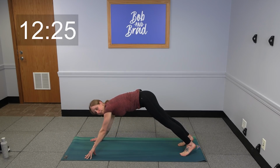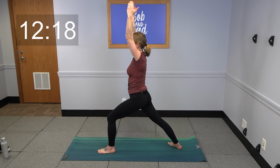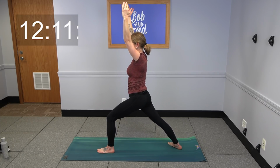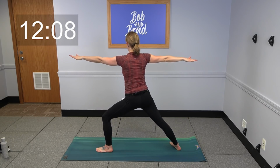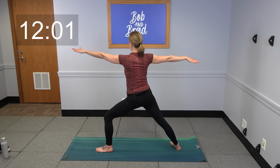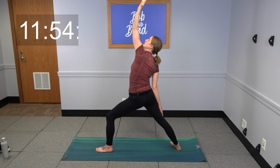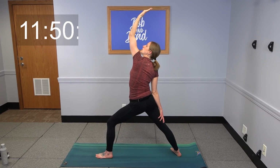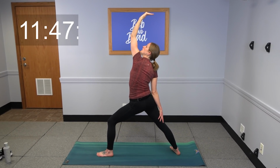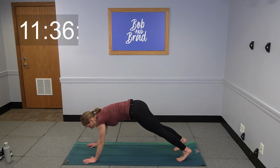Now we're going to swing that left foot through. Rotate that right heel down to the mat. Arms come up. Warrior one. Opening those arms up. Warrior two. And looking up, front arm reaches up towards the ceiling or sky. Looking up, reverse warrior. We're going to go ahead, take those hands back down to the mat here once again. Step back and downward dog.